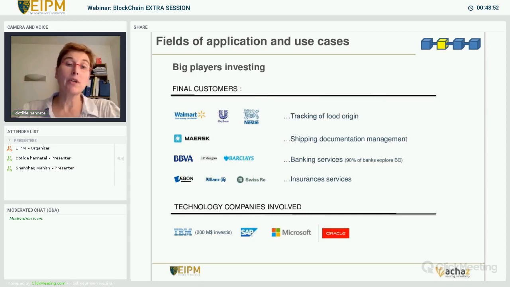But also vendors like SAP, Oracle are now seeing that they need to understand what kind of change and transformation the blockchain will bring to companies in order to adapt also their own system in order not to be completely outdated in the years to come.